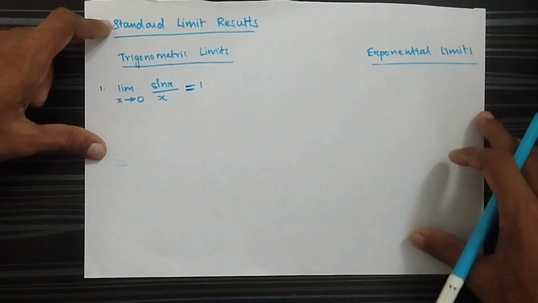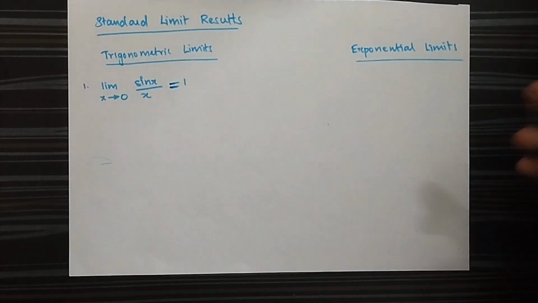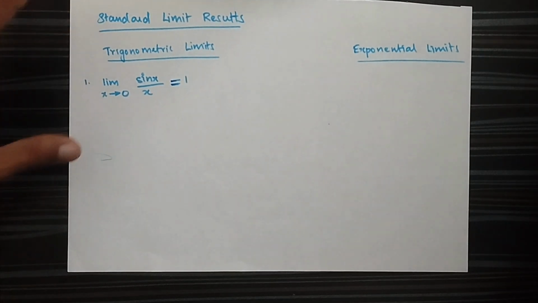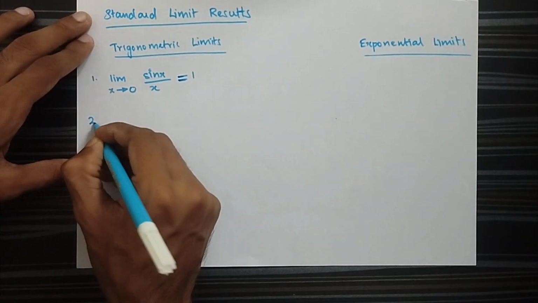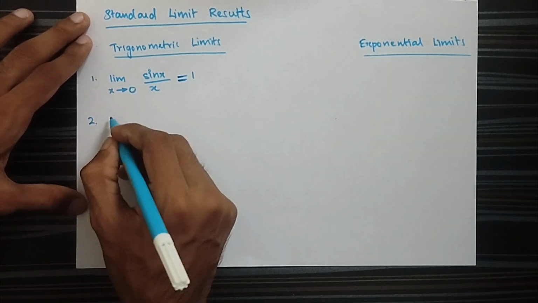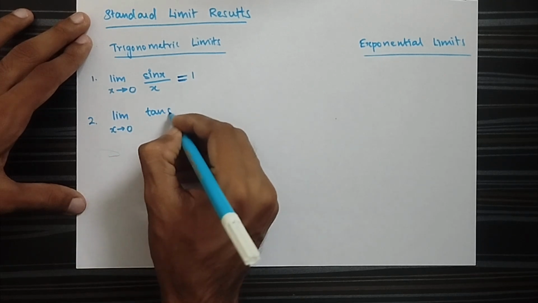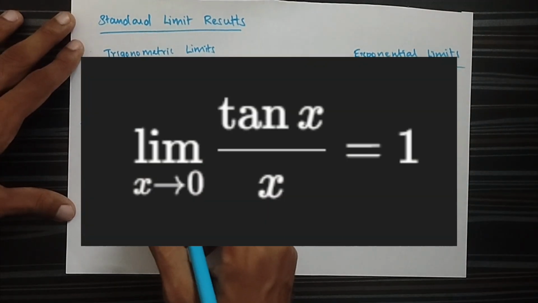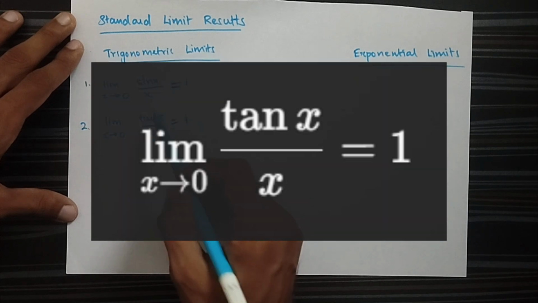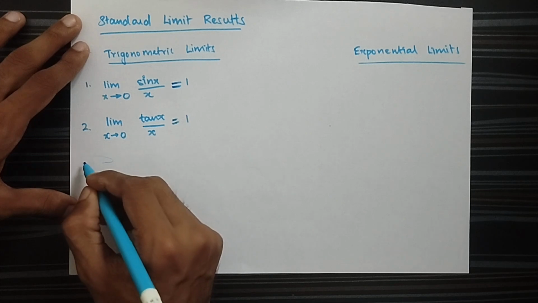If you don't know differentiation, don't worry, we'll learn it in upcoming classes. For now, this is the limit, and you have to understand that this came from another rule called L'Hopital's rule. Second result, very similar to this except it's for tan: limit x tends to 0 of tan x divided by x is equal to 1. This came from the same thing, but here instead of sin x we get tan x. So for sin x and tan x, if we get this format, we can just evaluate it to 1.